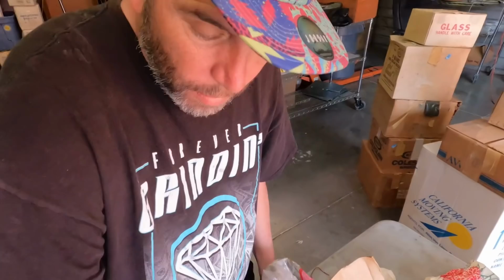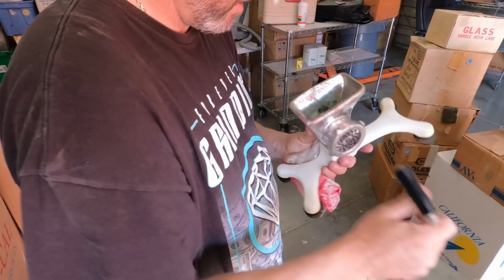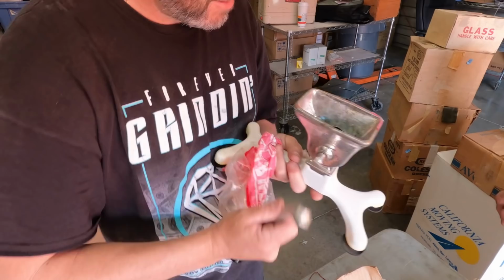Uncle Michael was extremely impressed with this. I don't know why. I think he wants some ground meat tonight. It is pretty old. Here, it's complete. All different bits in there. Let's see. Different gears, what you're grinding. Well, this one only has one gear. No? Yeah, we have a different... No, not funny? There's some salt, pepper, sugar. Come on, that was funny.